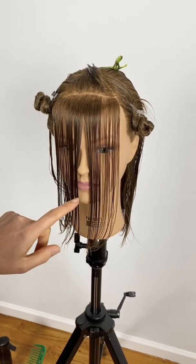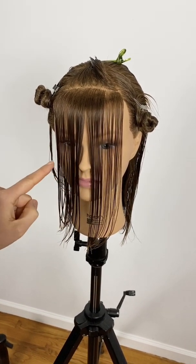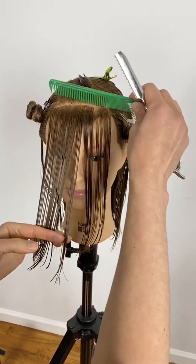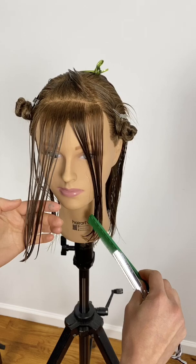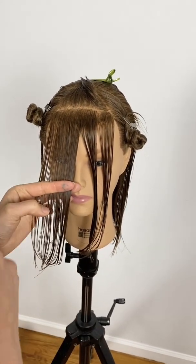So I'm going to go ahead and use the shortest piece as just above the tip of the nose, right to just below the cheekbones. To create my first section, I'm going to be using closed blade, and I'm going to create a line that's going to go from shorter to slightly longer.